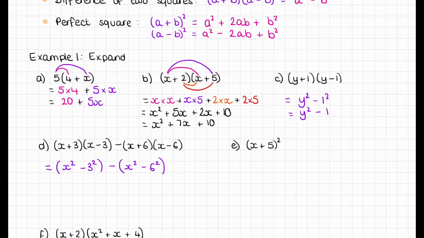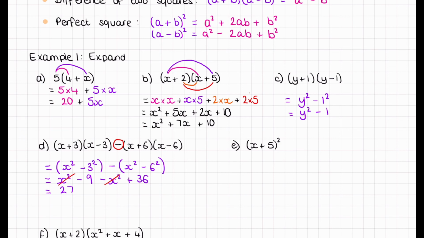Now the reason I've put this in brackets is here, because we have this minus in the middle, it's minus everything after that, and because they're multiplied together, we have to minus the whole thing. So the reason I've put that in brackets is so we don't mess up with our negatives. Now I'm going to go and expand or simplify. So I'll have x squared minus 9. Now here we've got minus x squared, minus x squared. That minus also has to be applied to the second term. So it'll be minus 6 squared, which will give us plus 36. Now if we look here, we've got x squared and we've got a minus x squared, the like terms, so they will cancel. And then we have a minus 9 plus 36, which gives us 27.